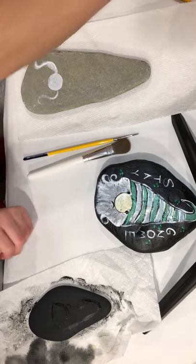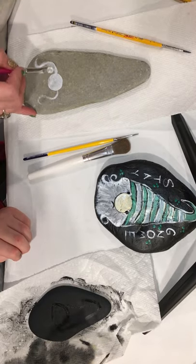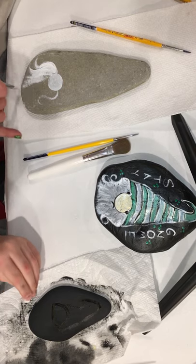Okay, so I'm ready. No, it's gonna drag and it's gonna be all gray. White and black makes gray. You don't want to do that.